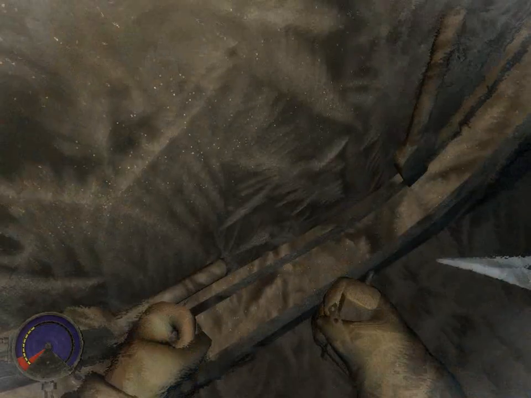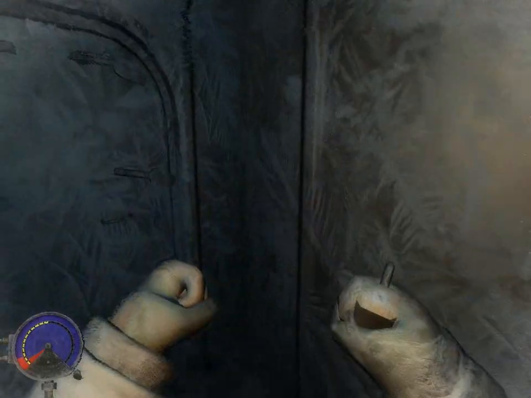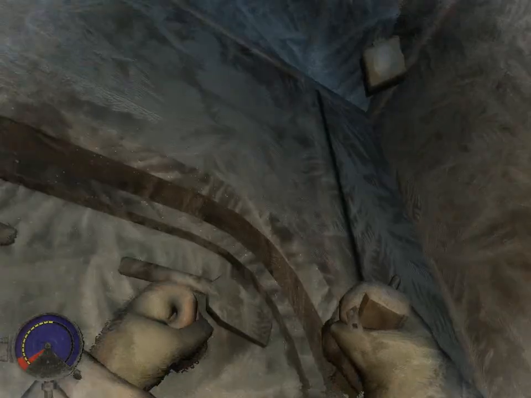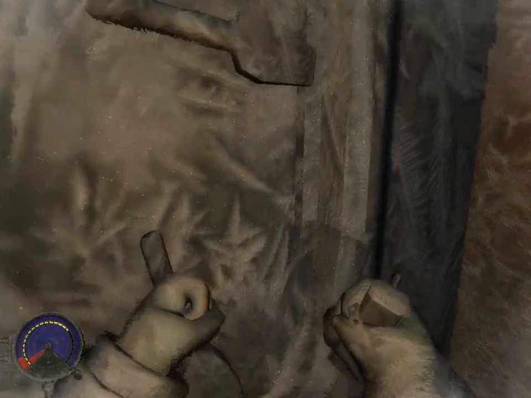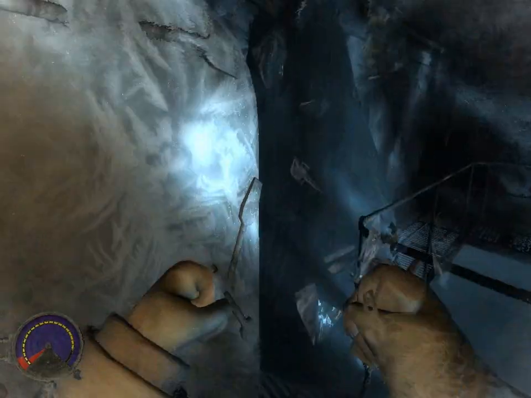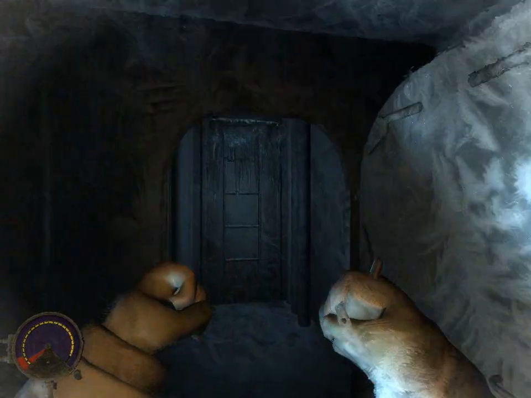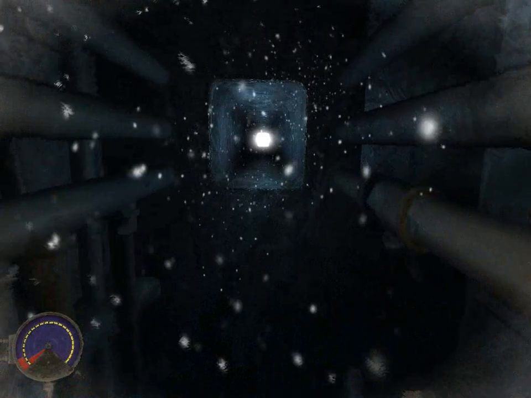Oh, what happened here? Oh, I clipped through the door. That's not supposed to happen, is it? Well, we opened it from this side, so everything's fine now, isn't it? I have no idea what just happened there. That never happened to me before. Whatever.